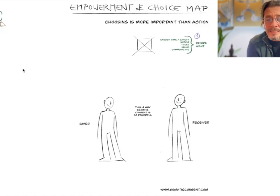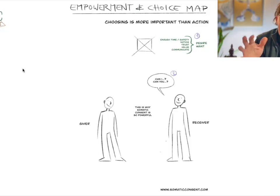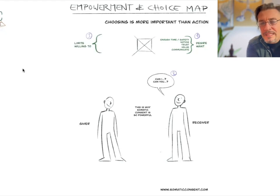So when you are actually capable of communicating that you know it's for you, then you do the second step. And the second step is you make a request and you ask, can I do such and such? Can I feel you? Can I use my hand and, or can I lean against you or whatever you want to ask? Or can you do such and such? So the receiver has to know that there are two ways of receiving, either your action or their action. And then we need to ask the other person, and that's as well true if we are in the position of the giver. So that's what I would like you to switch now from the receiver to the giving side, because people might ask you.